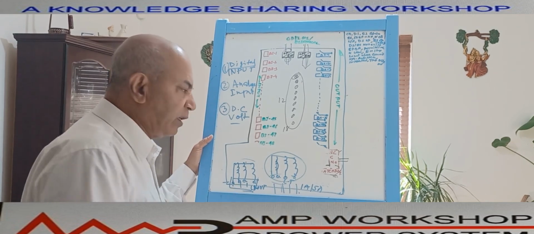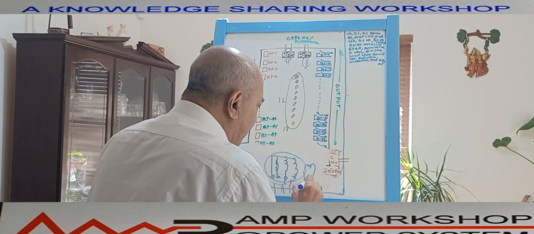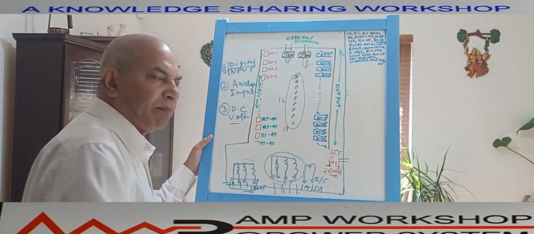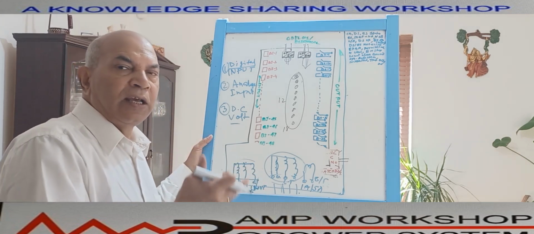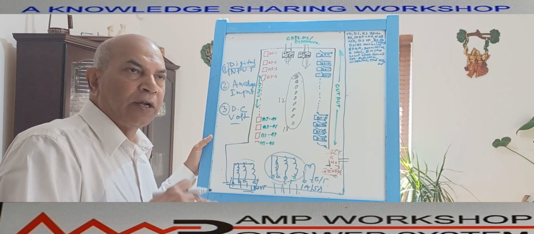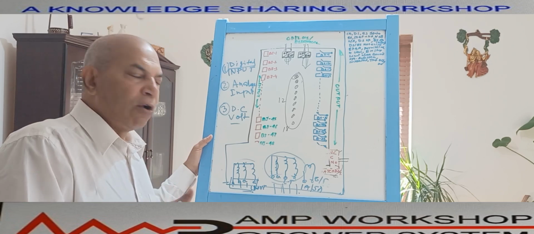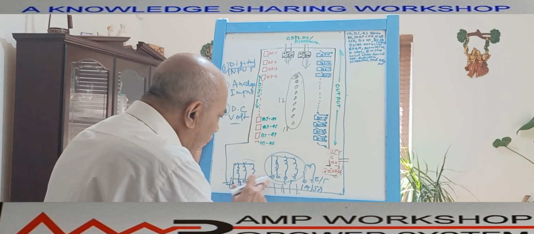Similarly, there is an earth fault CT maybe. For that there will be another winding which takes the earth fault signal from the field, maybe 1 ampere or 5 ampere. We can configure the relay to work on 1 ampere or 5 ampere. When configuring the relay, we use the relay software where we can include these ratios and all these things. So these are the analog inputs.